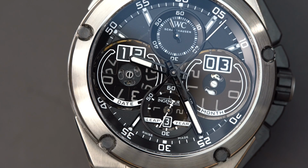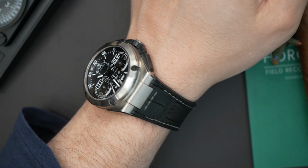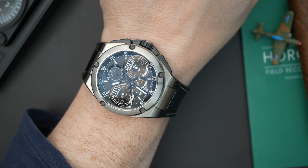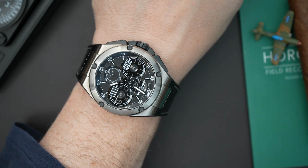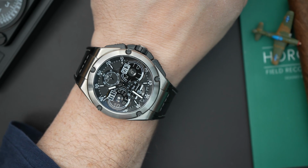It's amazing. But speaking of amazing watches, here is my new IWC on my 7.5 inch wrist. This is a very light watch considering its size. Now, I'm not saying it's a light watch. It's actually a pretty heavy watch, but it's light for a watch of its stature. So there you go. I have a 7.5 inch wrist. It does look big on my wrist. It doesn't look weird, I would say, but it is a large watch.